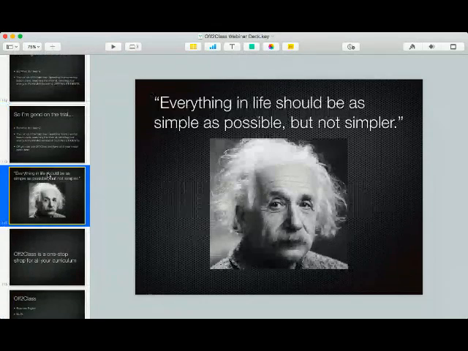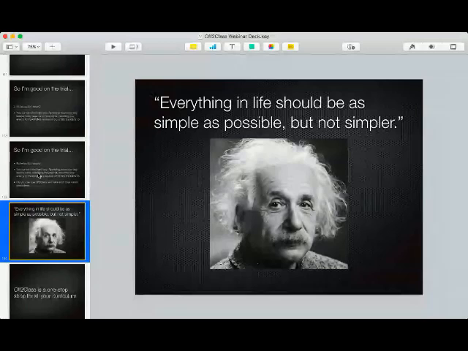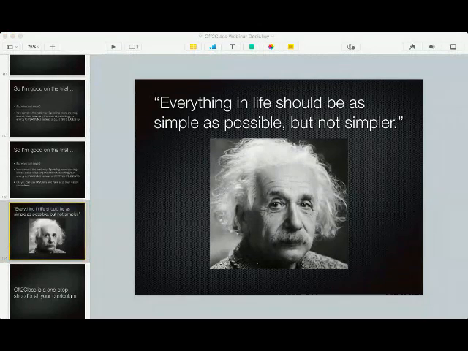Okay, I like this quote from Einstein. Everything in life should be as simple as possible, but not simpler, okay? I see teachers all the time running around in circles trying to find the right things to teach. They say, well, I want to teach phrasal verbs, and I want to teach grammar, and what kind of resources, and I have 500 bookmarks, and I've downloaded a bookmark manager so that I can keep track of all these bookmarks, and I use them in combinations for these lessons.